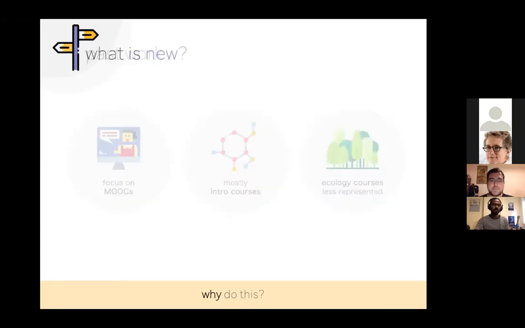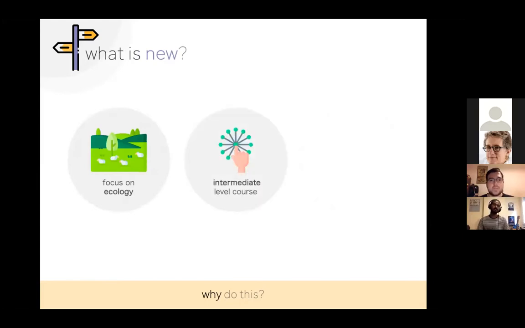So what is special about our work? First, it's focused on ecology. Second, it's intermediate to advanced level courses. We have discussions of research papers every week and we do discussions about them. And the third is this was actually designed well before the pandemic hit where people had to transfer their courses online. So it was not like we had to do it, but we decided to do it well before. And the data is spanned across four different semesters. So it's a medium sized course, 25 students approximately in each semester.